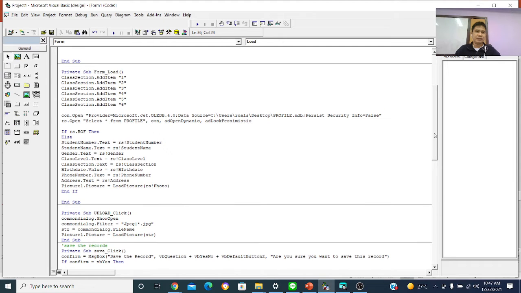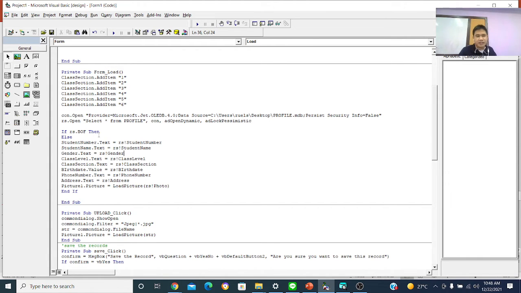Now here in our form load, you can see here in part 5 of our lesson, when we open the form, we check if there is a record. So if rs.bof, which means beginning of file, is true, then we don't have any records.